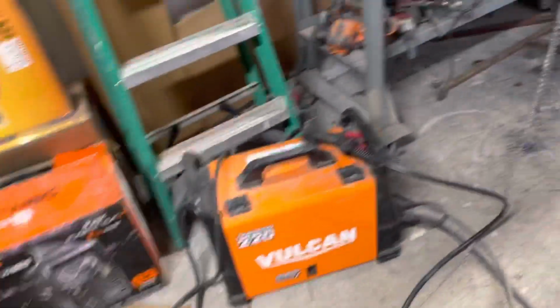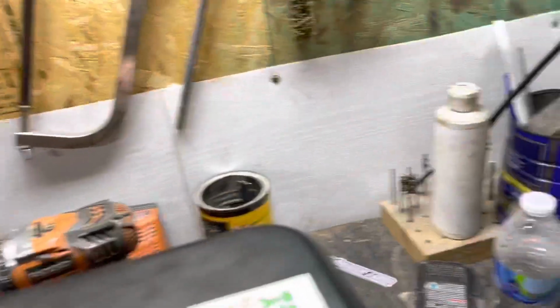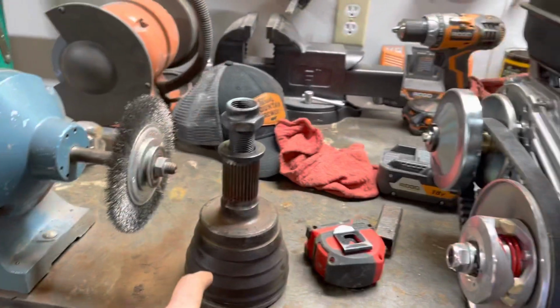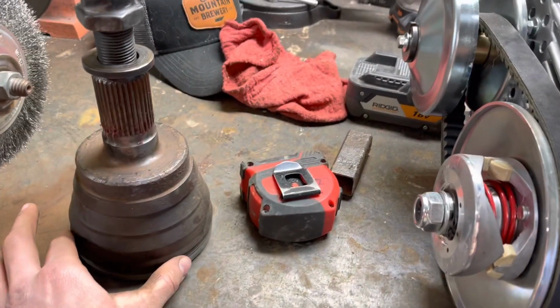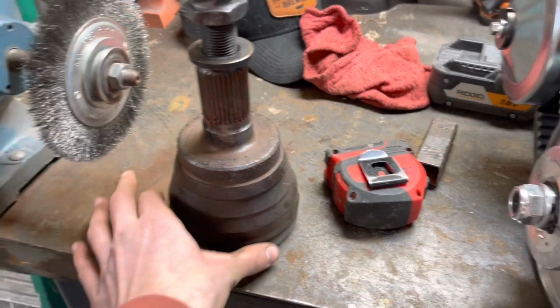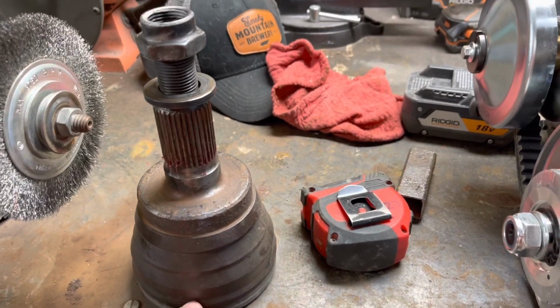Anyways, so my CV axle. Where'd I set that? Right here. I stuck my hand right in the grease. All right. Anyways, sprocket right here. So we're gonna have a flange that welds onto here, right? And we're cutting all this out on the crossfire. And that will have bolt holes. And then my sprocket will bolt to that.